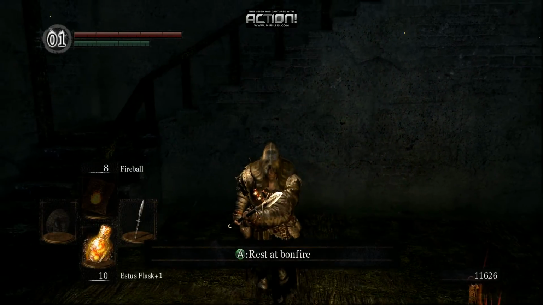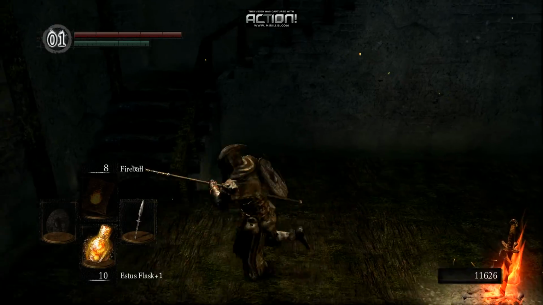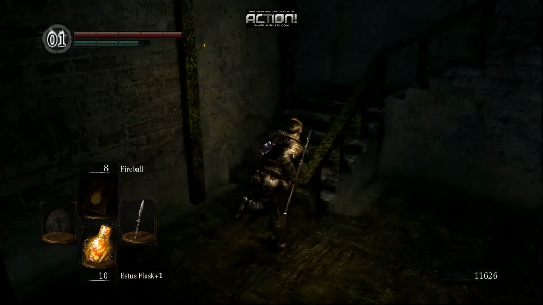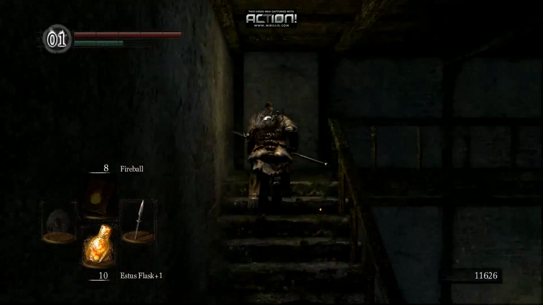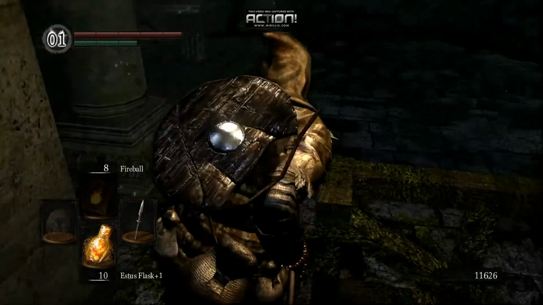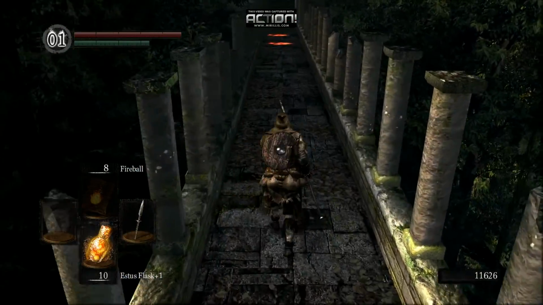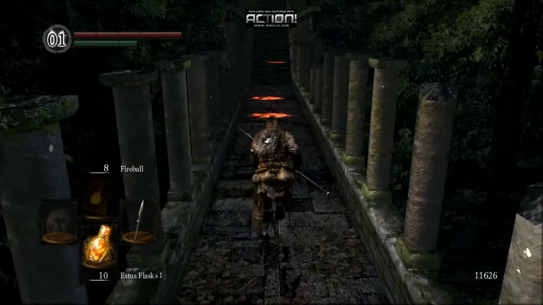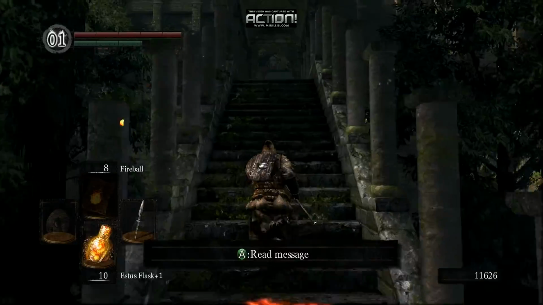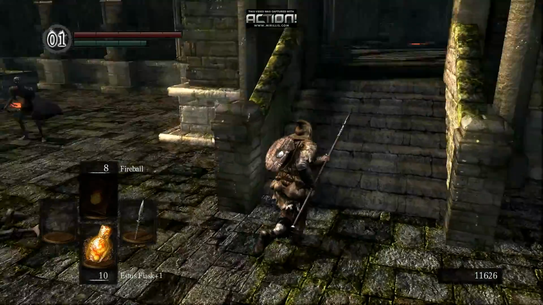But first, what should we do first? I think we should go and do the lower undead burg first before we go down in the garden. I think that's probably a good idea, just to do something different. Because I also want to rescue our pyromancer bro, so I can upgrade my pyromancy flame a little bit, because I like pyromancy, and we have to do that down in there.